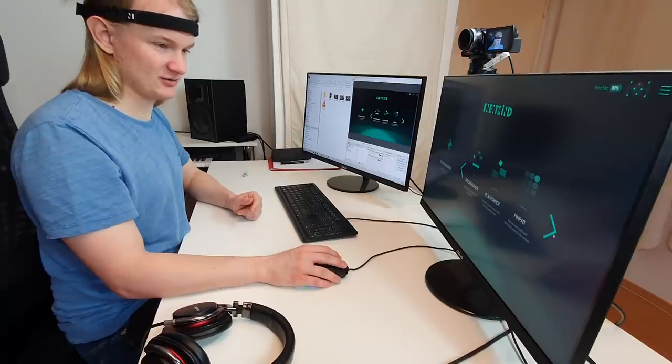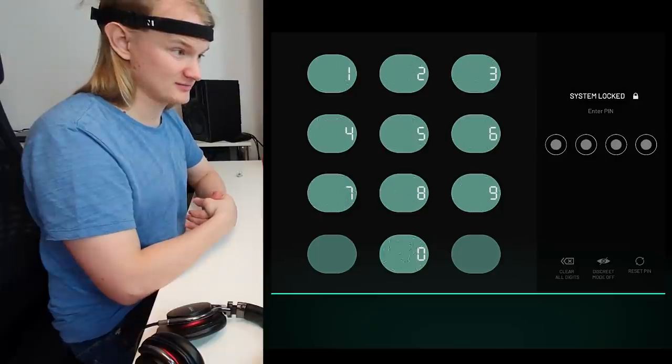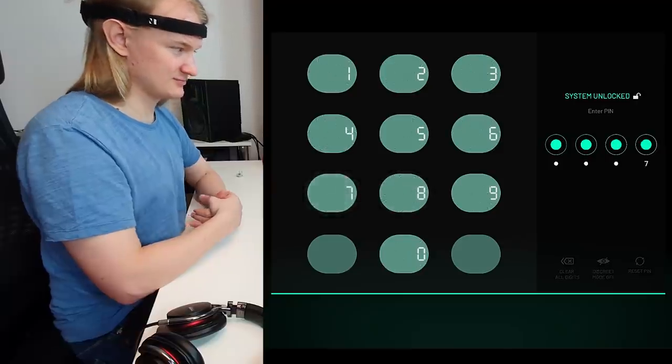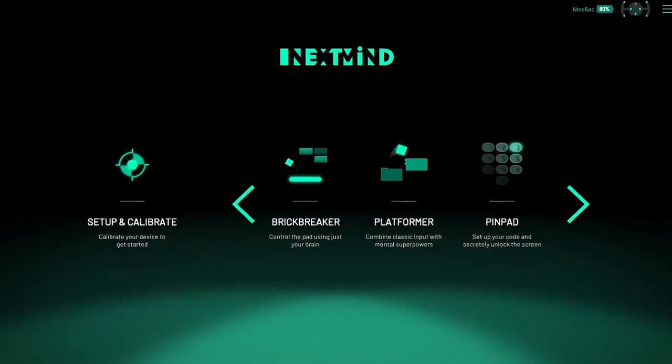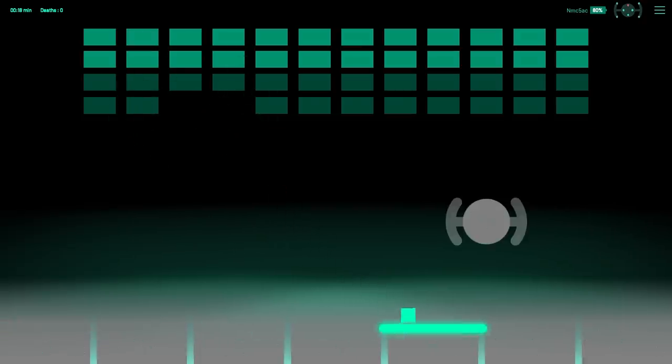Yeah, let's try out the pin pad. 8287. Let's see if I can type it out. 8287. Nice. So the setup helper comes with a couple of demo applications where you can try out your newfound powers. Brain power.